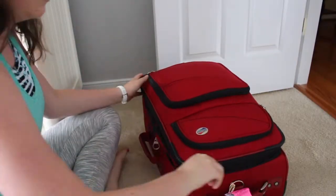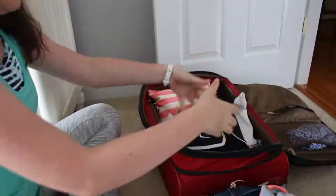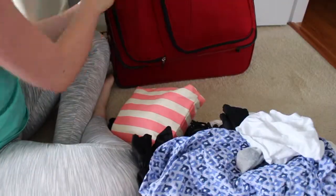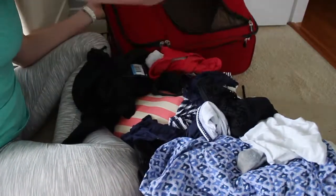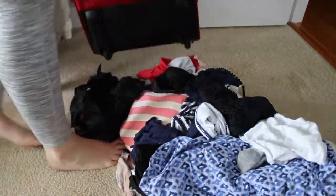So I know the thing that we want to do least when we get home from vacation is empty our suitcase, at least for me. I know that if I did not film this video, my suitcase would have sat in my room for approximately a week. It just sits there. And the way I do it, since I went on vacation with my family, my mom just takes all of our laundry and puts it into a separate bag, and so I only had clean clothes sitting in my suitcase, although I did wash some of them because some of them were super wrinkly, so I just decided to wash them.